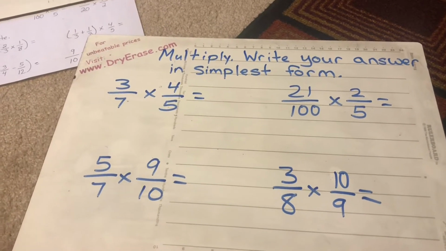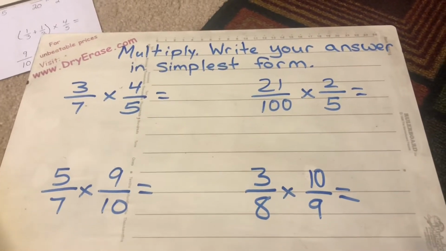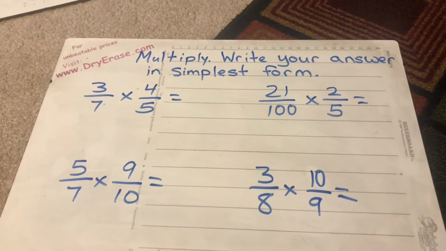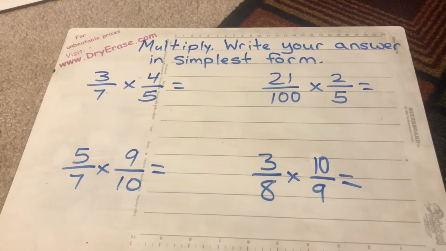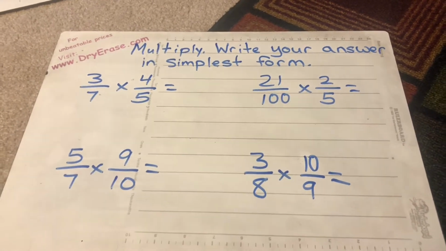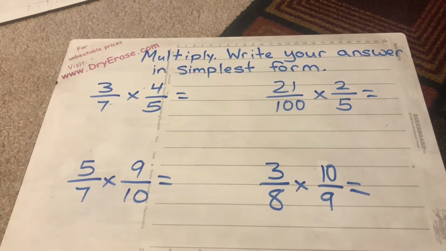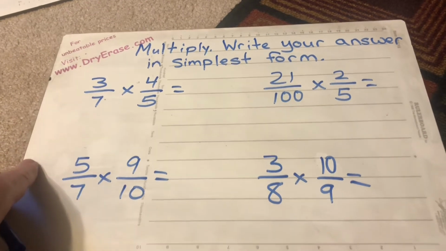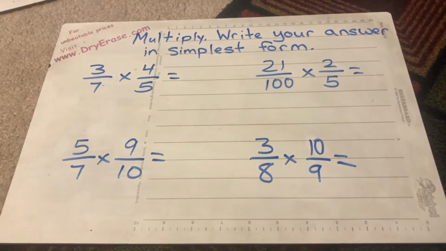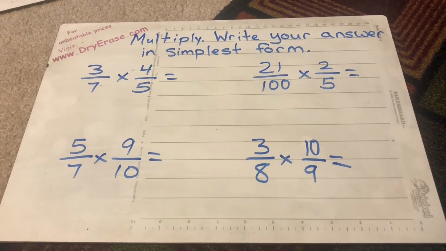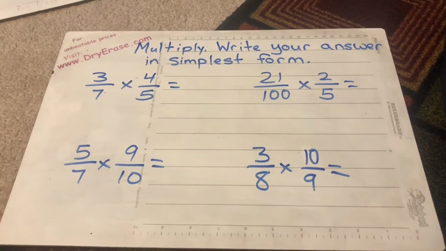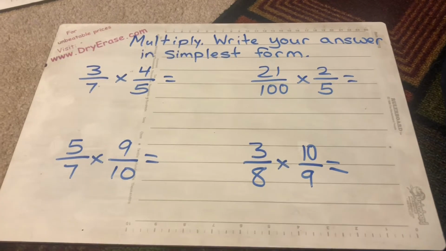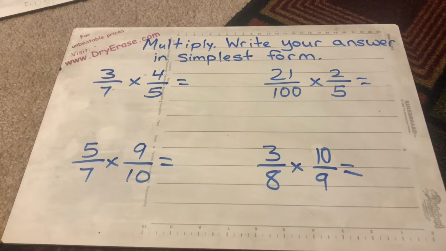All right, fifth graders. Well, once again, we're combining lessons here. And as last one combined 9.2 and 9.3, this one's going to combine lesson 9.4 and 9.5. So we have multiply, write your answer in simplest form. Both of these lessons focus on multiplying fractions by fractions. So you really don't even have to think about the first step. Make everything a fraction. Okay?